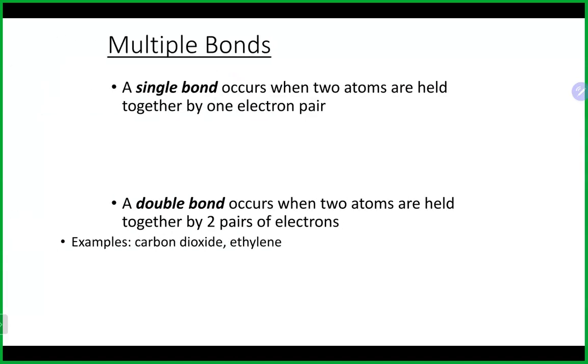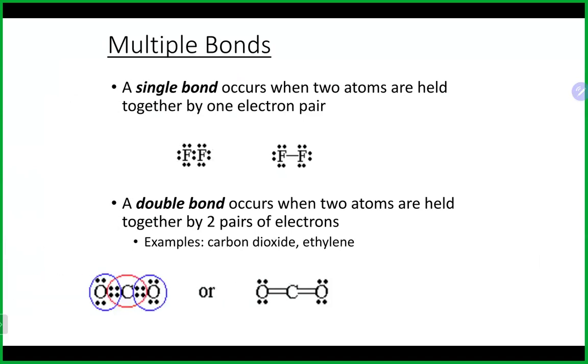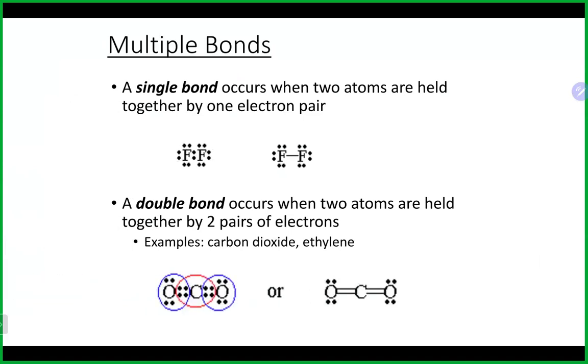So, multiple bonds. As we talked about on the previous slide, there are single bonds. Sometimes to get people to the octet rule, all you simply need are single bonds. Single bonds are perfectly good to do that and get everybody to the octet rule. Once again, the single bond, as I said earlier, is a single line to represent it, and that represents 2 electrons, or a pair of electrons.